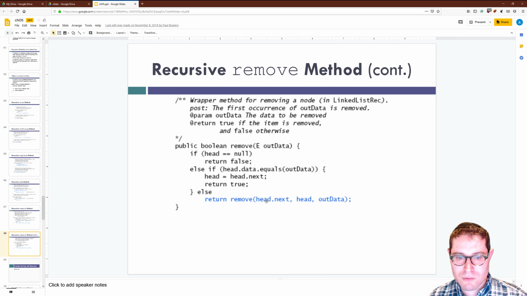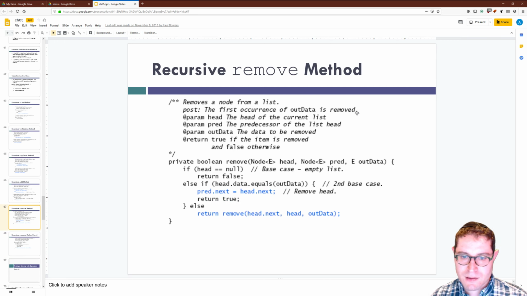Otherwise, we want to remove the data from the list starting here, and this is how we got to that list from head. So here's the head of the list. I want to remove this data from the head of the list, and this is the predecessor of that list, the way I got to that list. If we're at the ending point, return false, we couldn't remove it.